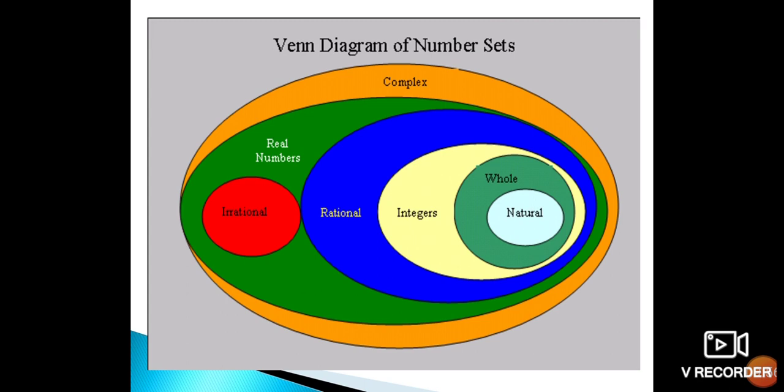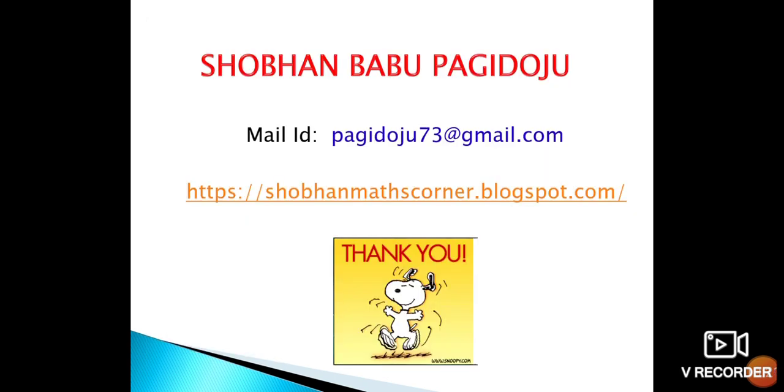Other than this, we have another ellipse on the outer side in yellow color, complex numbers, which are called imaginary non-real numbers. So those are also there, that we will discuss in the next video, which is more than 10th standard, at a higher level, which is helpful for 10th, 11th and 12th. So definitely I'll make one more video for complex numbers. So now this is all about the real numbers. I hope you understood the basics about the real numbers.